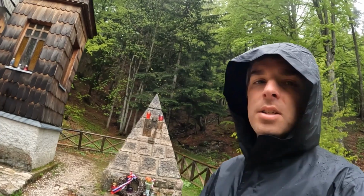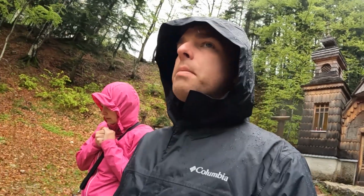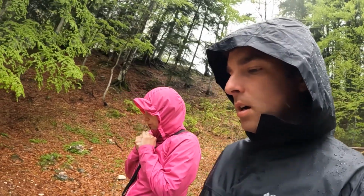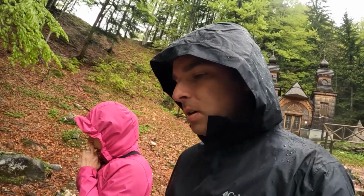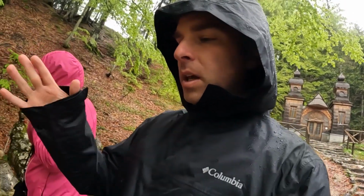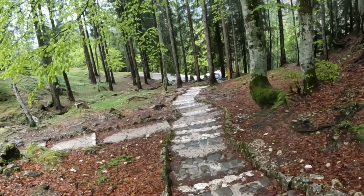Okay, so that's your little look at the Russian chapel out here in Triglav National Park. We're going to continue on to the next stop, see if we get some views. I'll try to add some views in here. There were some interesting roads on the way up that were set stone in parts and looked quite old, and some of the hairpin turns are kind of cool. So let's go ahead, get back to our car, get warmed up, and get some more views on our way down.